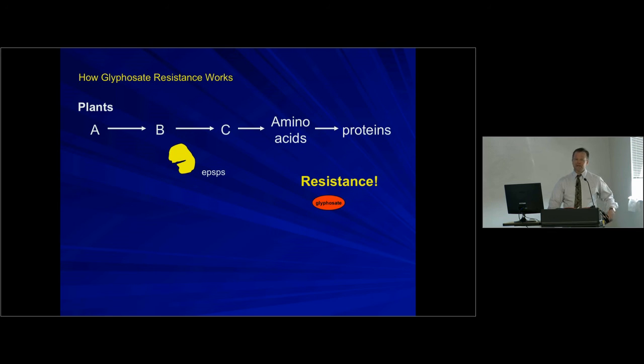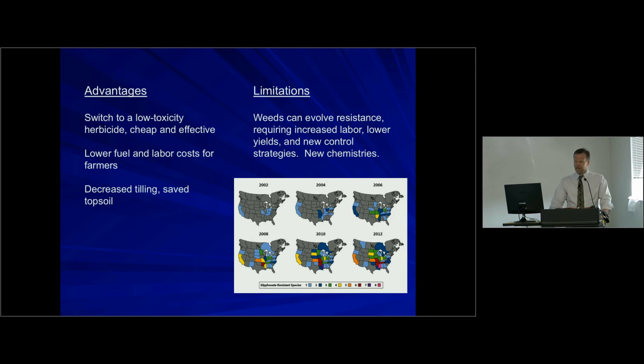The problem is that when you have a technology that works well, such as glyphosate resistance, and it's the only technology that's been approved from genetic engineering and herbicides, lots of farmers use it. When you overuse anything, you start to see the downside. And we'll start with the limitations.